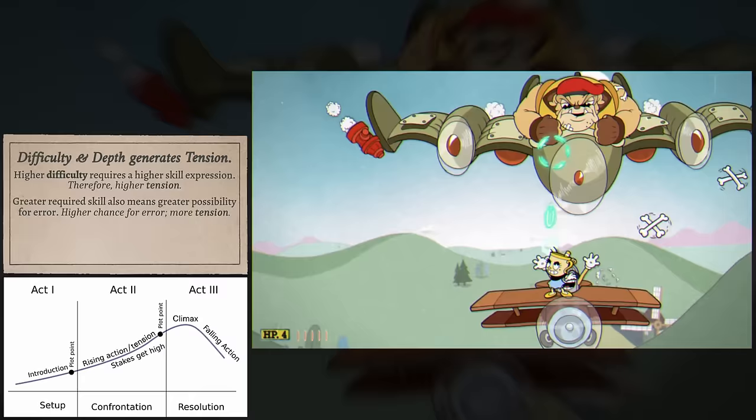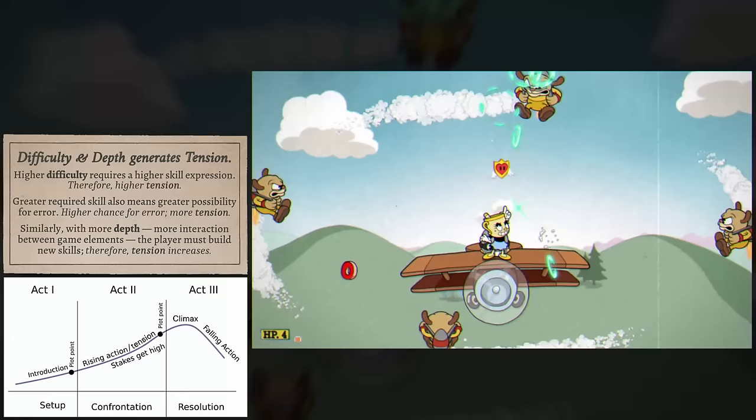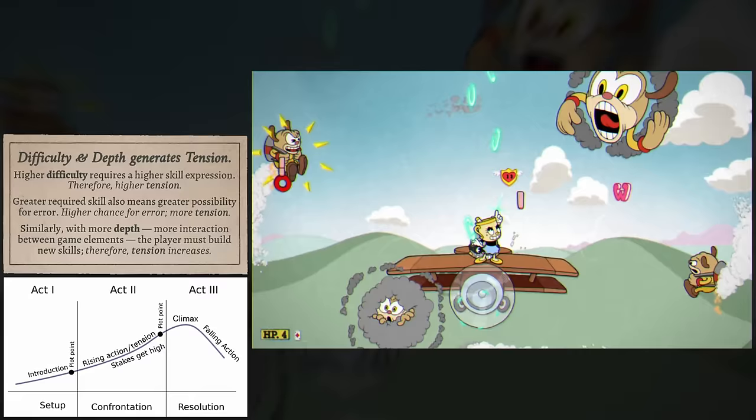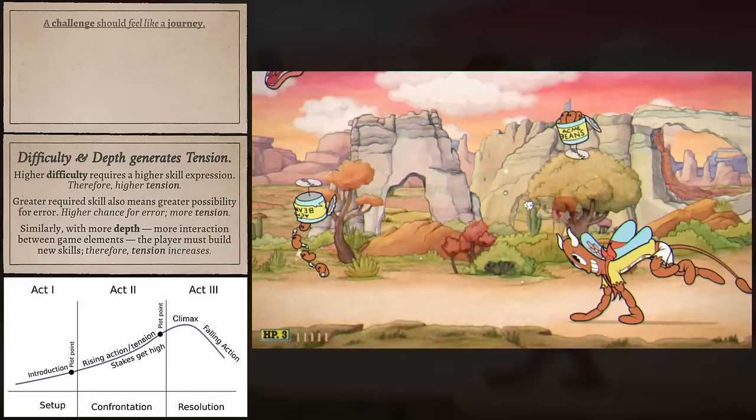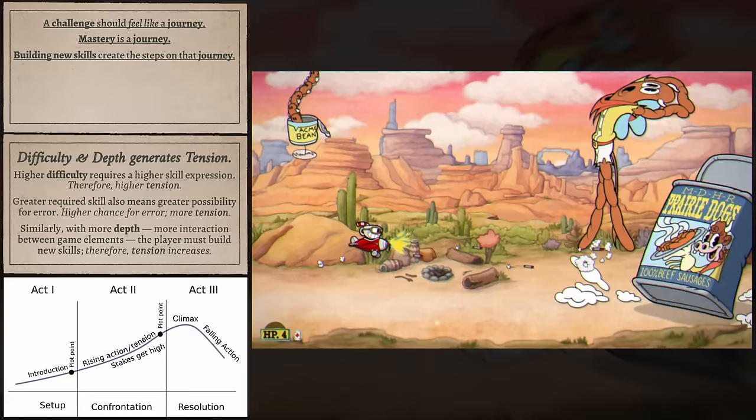The player must become better. Depth functions essentially the same way. With more interaction between game elements, the player must build new skills. Therefore, tension increases. When the player builds new skills, they are undergoing a journey. That's what I mean when I say a player should feel like where they start is not where they finish. And this all ties back to mastery. Mastery is a journey. The player encounters a problem, they build new skills to handle that problem. So, in order to increase tension, in order to create that rising action, difficulty and/or depth need to increase.